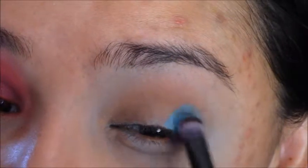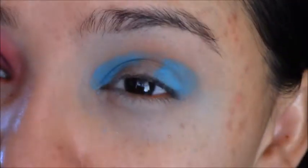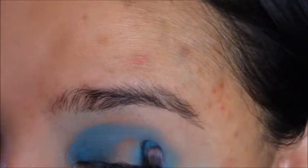I feel like, see, it's popping a little more. Now I'm going to go on with Submerged. I feel like Submerged is that color because it's such a bold matte that you're going to have to use a moisturizing primer to really make it work. And see how much more pigmented that is, I'm using my brush, I'm not using my finger. And it's not Jeffree Star's fault at all. It's just the way it's formulated. It's probably a little bit trickier to formulate just because it is a neon, so there's probably more white in it.